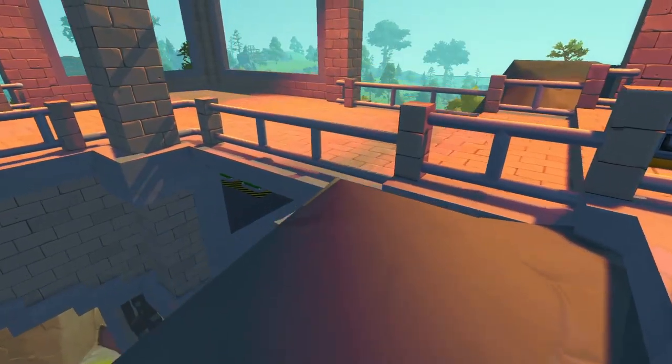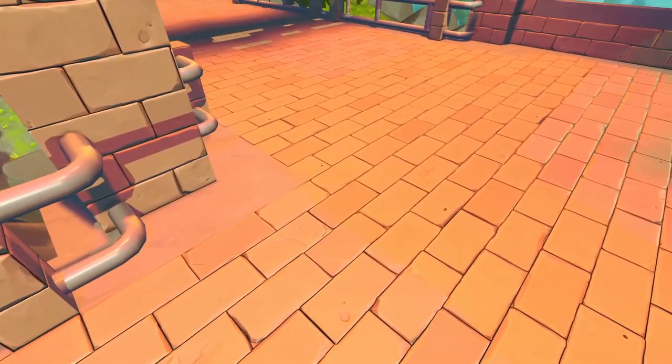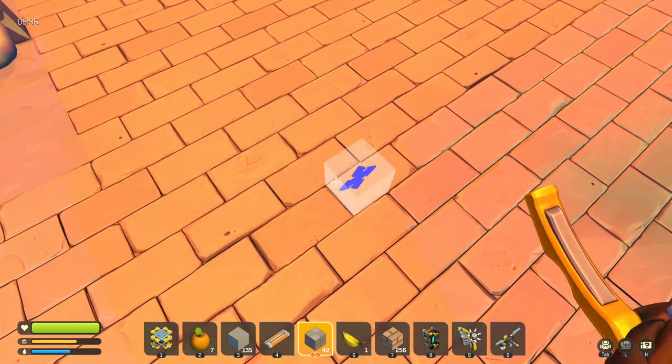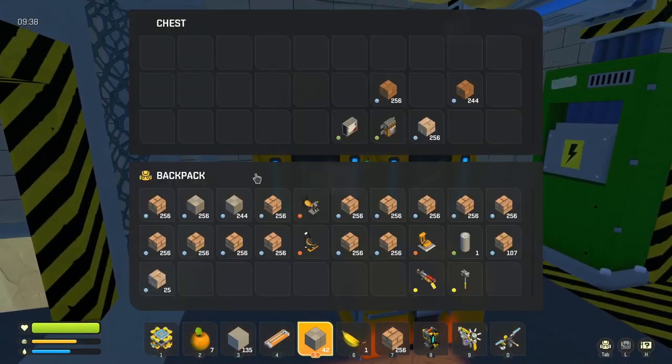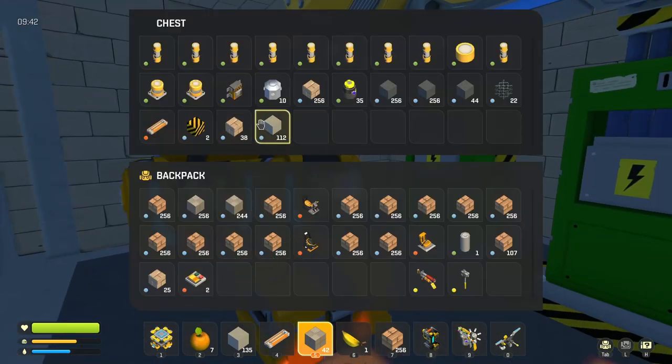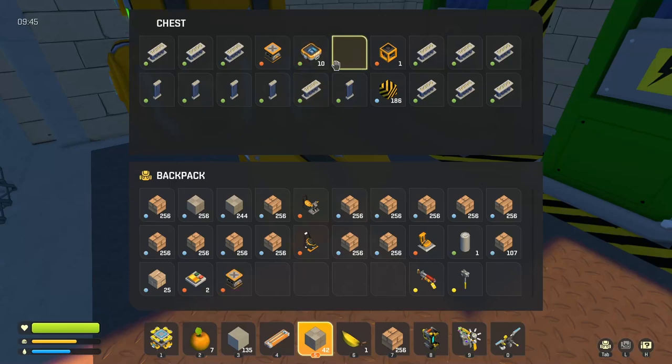Oh, we do need to build a... All right, we'll do one more thing before we're done. Let's just do something simple right now. Where's it at? Okay, we need one of these. Where did I put them? Oh, there we go. We need you. I might need to upgrade you.